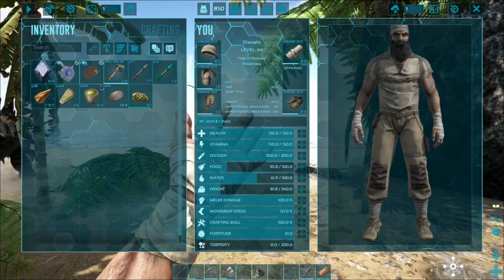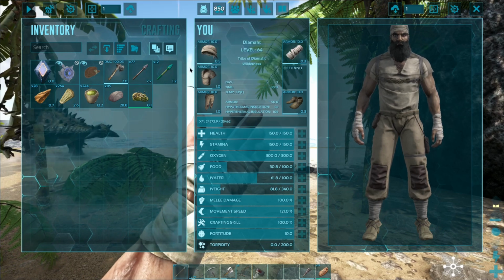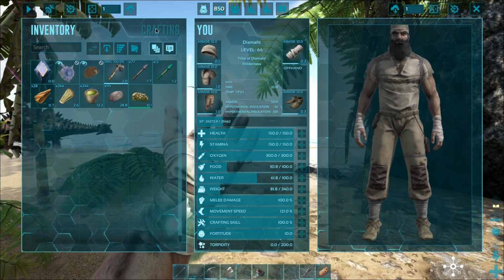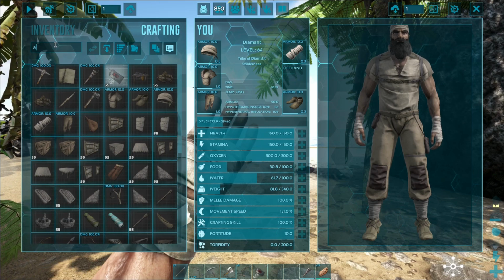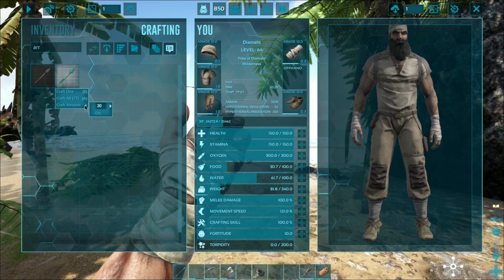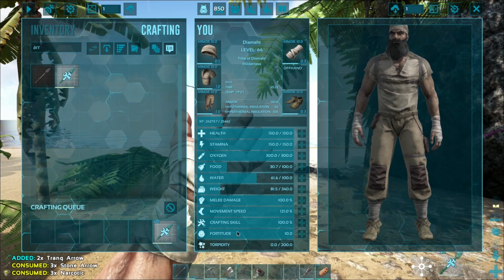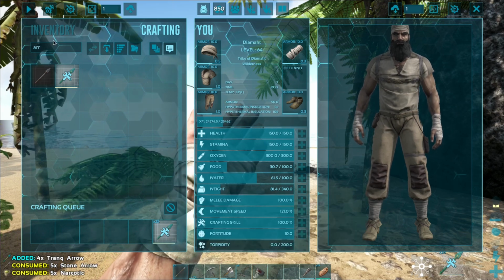Let's see, what do we have for... So we just made a whole bunch of narcotics. 12 arrows is probably not gonna be enough. We're gonna make probably another 30 arrows. Let's see, so let's do 30 of these guys. And we'll give that a second to produce. That should give us enough.